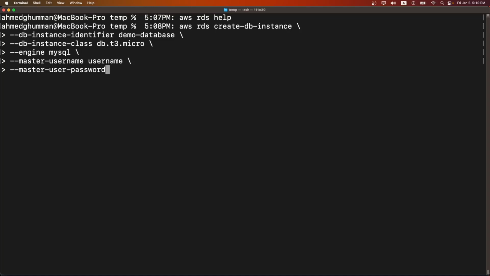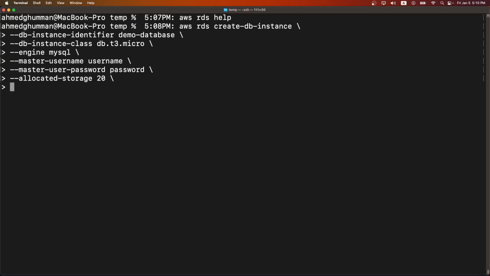Okay, that's going to be password for now. Okay, then we have allocated storage. The number represents something in GB. We're going to say 20 GB.